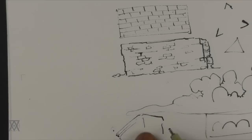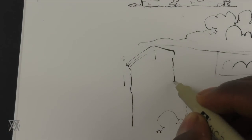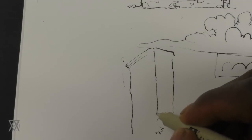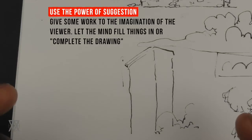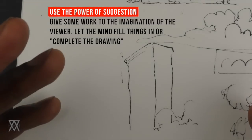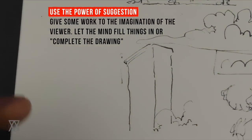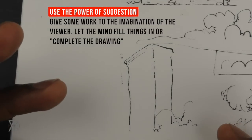and notice what I do sometimes, that I leave gaps. I don't connect. It's very important to do that too. I find it very effective that you don't have to make lines straight and connected all the time. It's good to open things up a little bit because that's how the mind sees. We see everything, but we don't see everything. You know what I mean? We can see it if we focus, but in general we don't. And you kind of treat your drawings the way perception works.